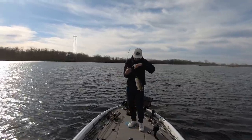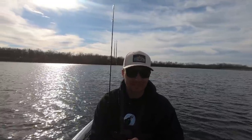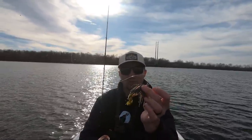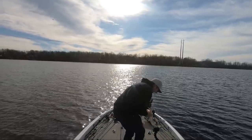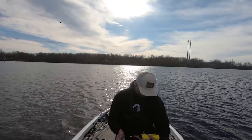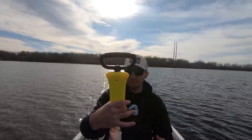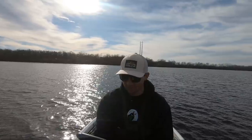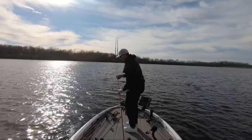Found some fish here on the end of a road bed. I had to change it up because I ran out of brush piles to fish — I only had maybe 10 marked out here and three of them had fish in them. I lost a fish, then kind of ran out of stuff to do. So there's an old road bed that runs out here, I graphed it and saw some nice fish on it. I'm still throwing the offshore jig but changed to a watermelon candy color because that fish ate it a lot better. One pound 15 ounces — so we've got a four-pounder and then a couple near two-pounders. That puts us at eight pounds for three fish.